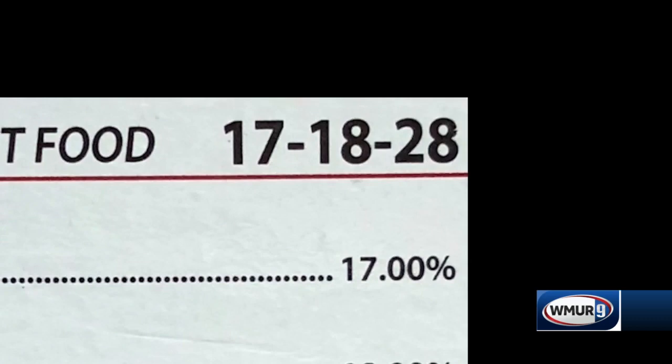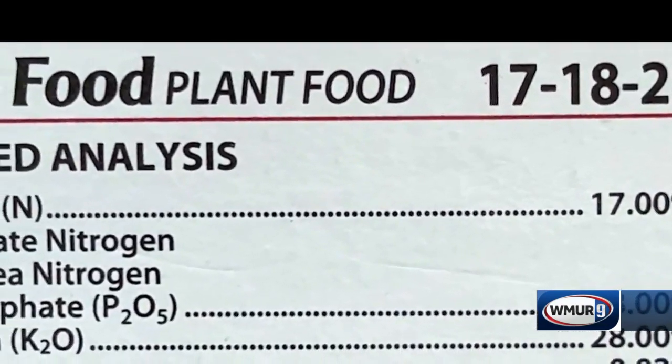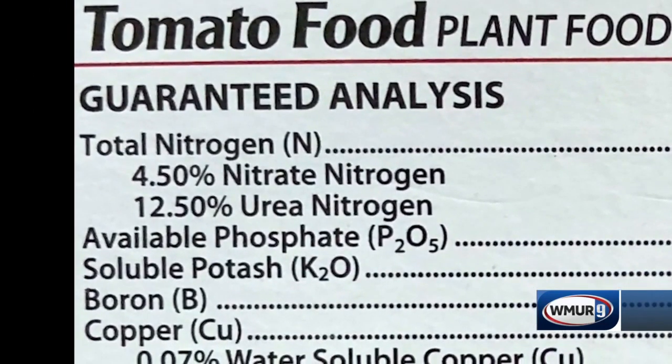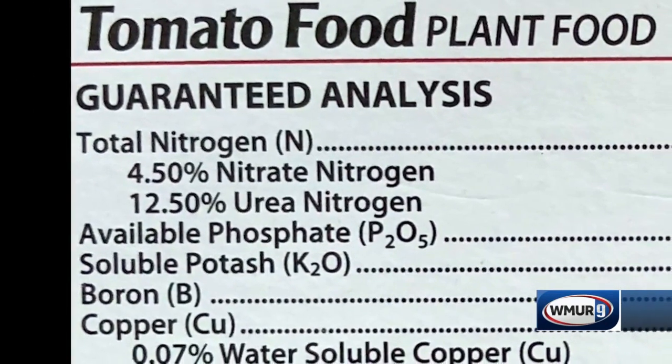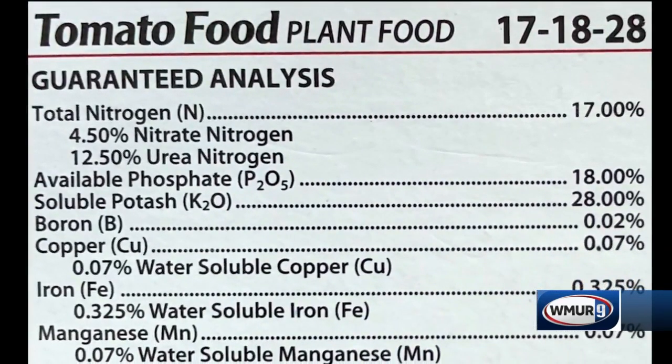That's exactly right. There are three numbers that are going to be right on that fertilizer bag, either on the front or on the side. What those are referring to are the nitrogen, phosphorus, and potassium in that fertilizer, and what that stands for is the percent by weight of that nutrient in the product. So for example, if you had a fertilizer that was 17, 18, 28, then you'd know that it was 17% nitrogen, 18% phosphorus, and 28% potassium, which is often expressed as potash.